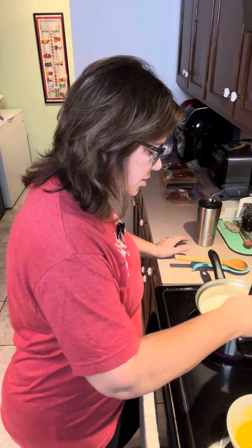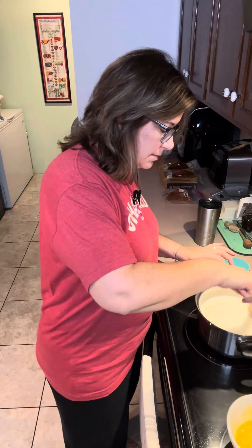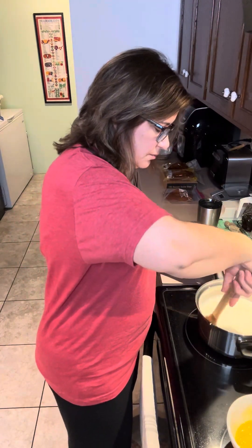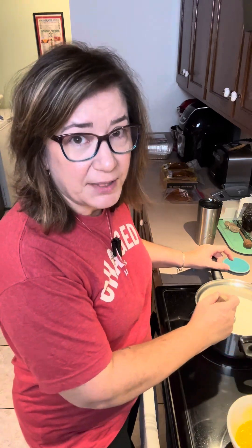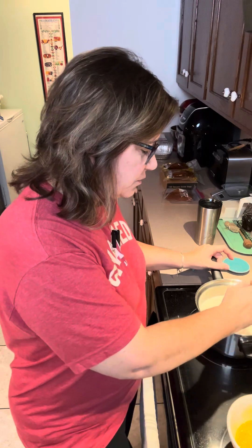The sugar is just about dissolved, so I'm going to switch over to my wooden spoon. You don't have to stir this constantly, but I like to — it keeps any lumps from forming and keeps it from sticking to the bottom of the pan. As soon as I turn the eye on, I'm right here at the stove. I want to make sure it does not get lumpy or stick to the bottom, so I'm just going to stand here and give this a nice gentle stir until it just starts to get warm.